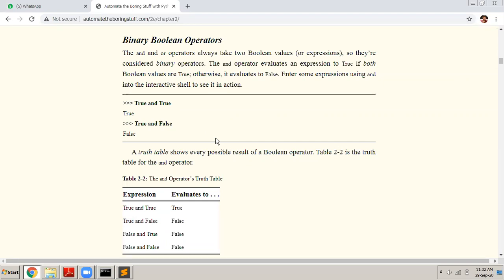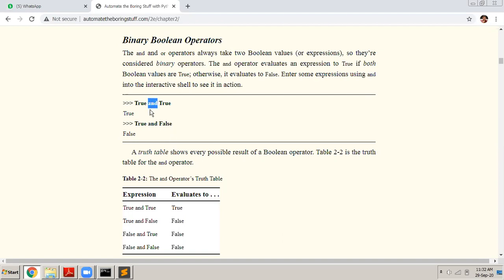Then relational operators: less than, greater than, less than equals to, greater than equals to. And the third type is logical operators: and, or, XOR, not. These logical operators are also called binary Boolean operators.